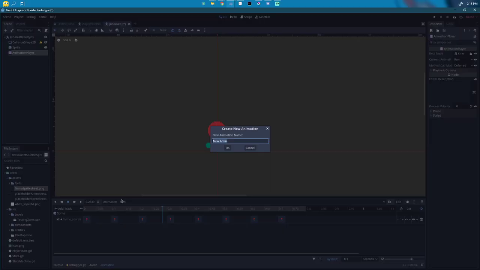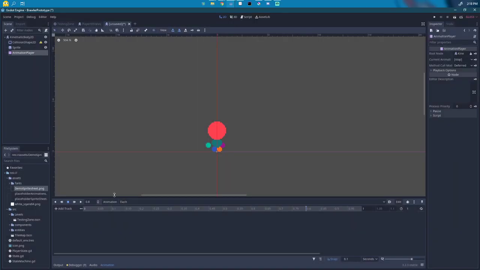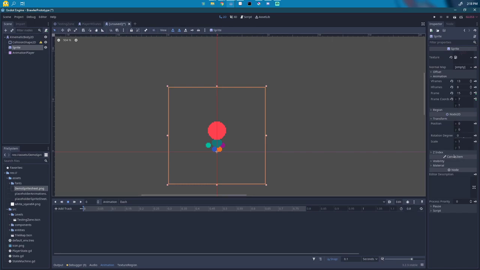Let's do the dash. Again, I want it to be 0.8 of a second with 1/10 of a second intervals. Go here, go to the sprite. The next animation was the third row, so we'll do row 2 and set this to 0 and add the animation there.